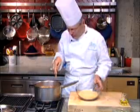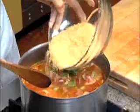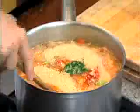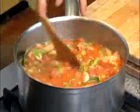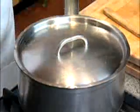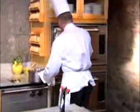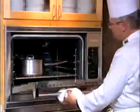And here we go, coming to a boil. Add the rice. Mix it well. I'm going to bake this in the casserole that I started it in. And let's place it in the oven. Right in the middle.